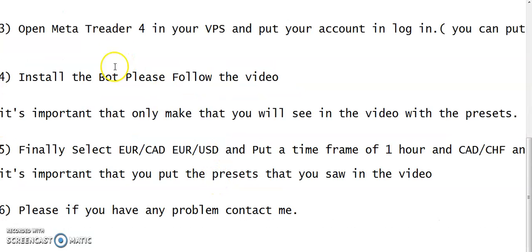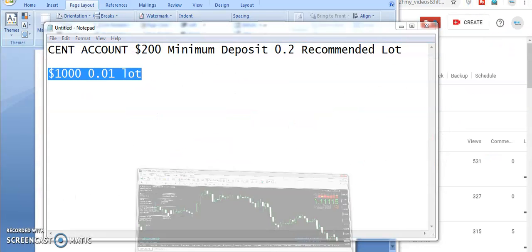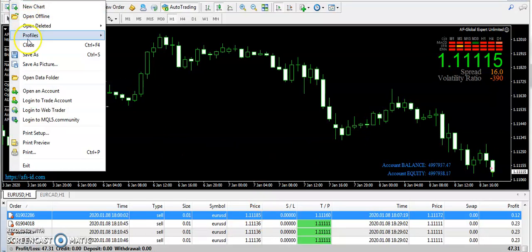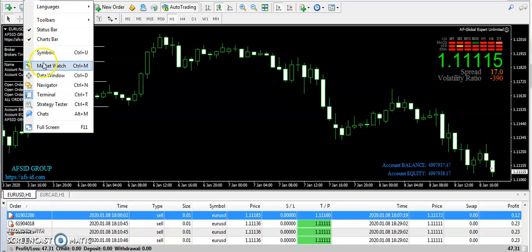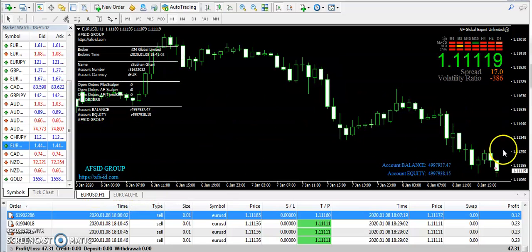Okay, install the bot, and the best pairs to use are Euro Canadian dollar and Euro USD, and you will set this up on the 1 hour time frame. Okay guys, now let me show you, for example, right now no trading is going on over here. So let's open the market, and now you can see we have an active trade on Euro Canadian dollar, it's a buy, but no trade is on Euro USD right now. So you can see it is not taking any trades further right now. So we want it to take a trade.